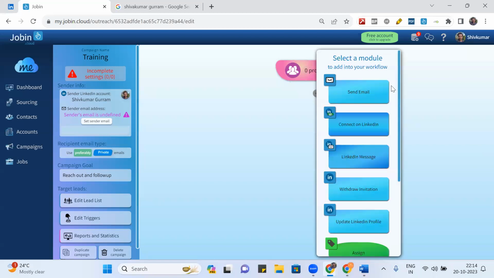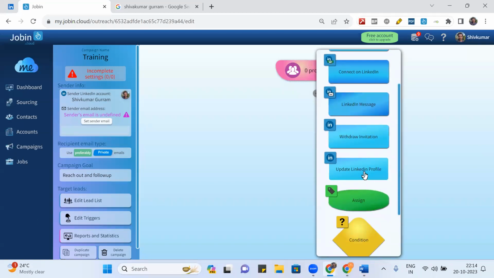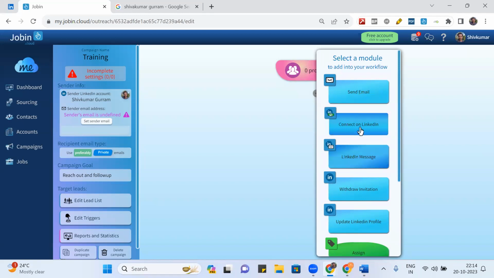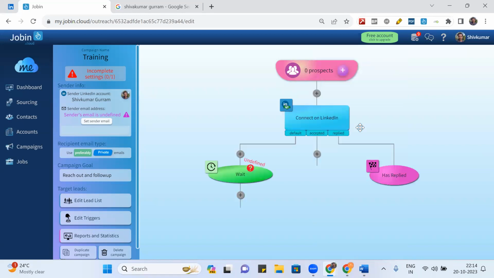I have various flows over here: direct send email, connect on LinkedIn, LinkedIn message, withdraw invitation, LinkedIn profile, assign, condition, wait, and sequence. So let's say connect on LinkedIn. Connection on LinkedIn: one is accepted, one is default, that is undefined, it says. We'll just go there, wait over there.